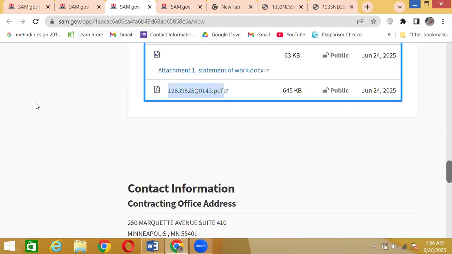It can have the term RFQ, okay? It can have the term sole and then the notice ID. It can have the term RFQ and then the notice ID. It can say combined synopsis and solicitation. It can say combo synopsis. So anything that refers to the actual word synopsis or solicitation, those are the solicitation docs. Most importantly, it should have the notice ID and everything else.